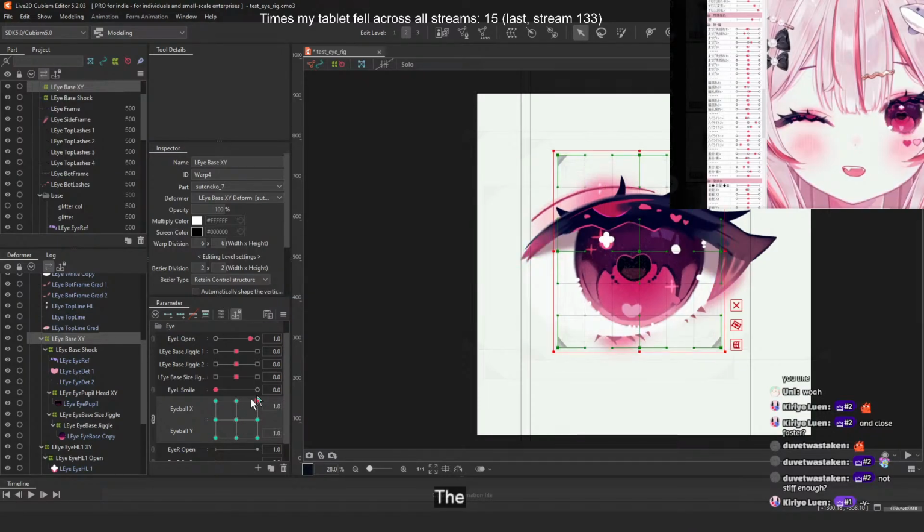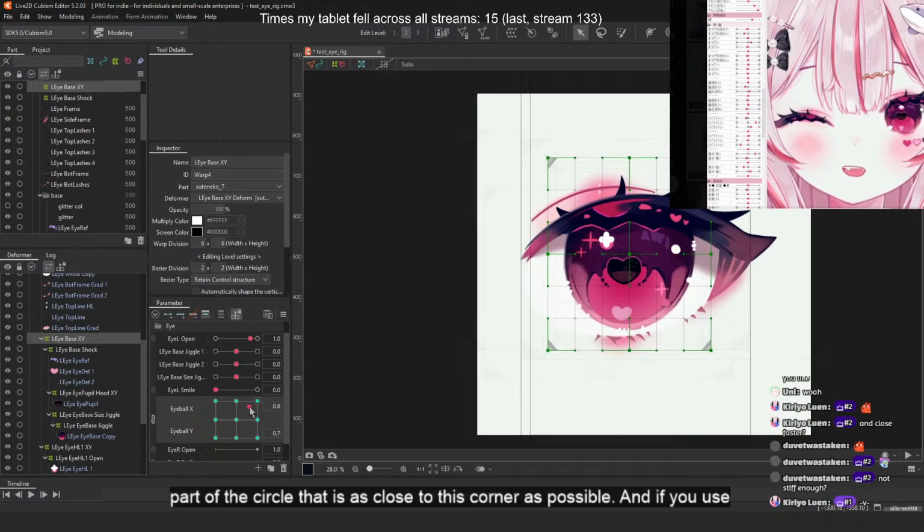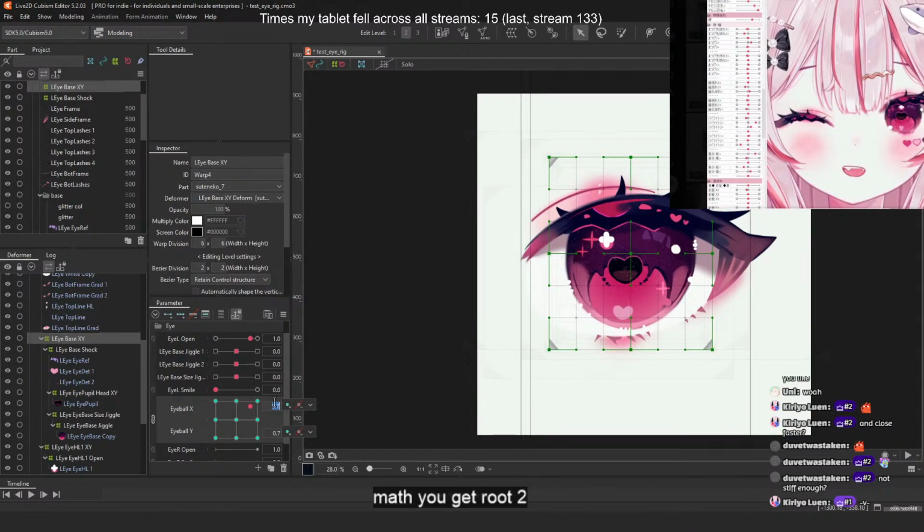And if you use math, you get root 2 over 2. So what you could do is you would set 0.707 here, 0.707 here. So with these two values, you're at the maximum value if it were to move in a circle.